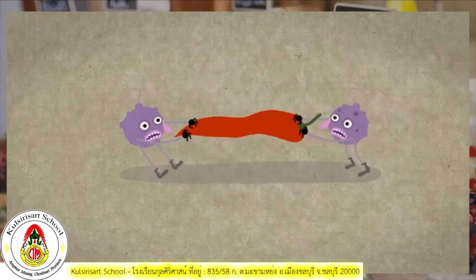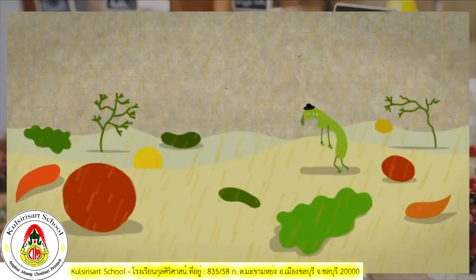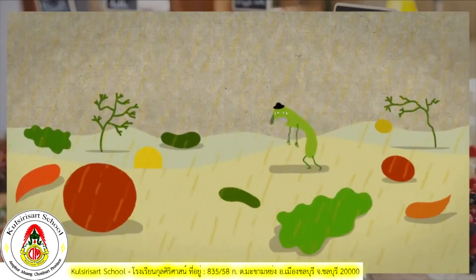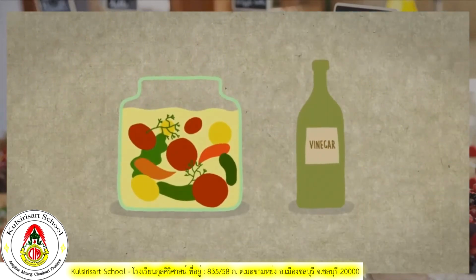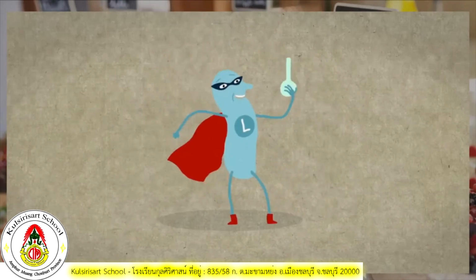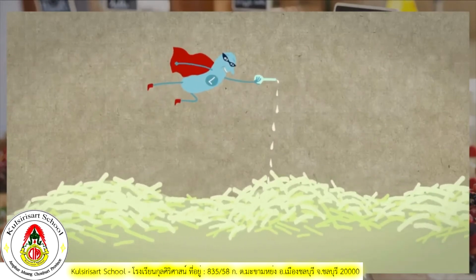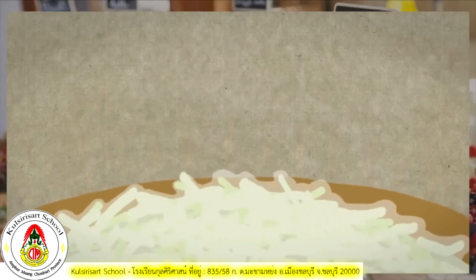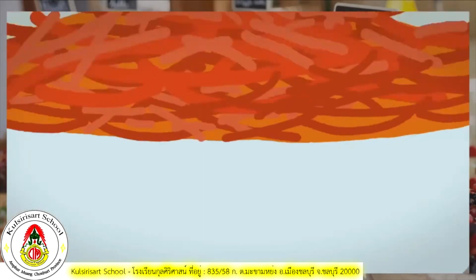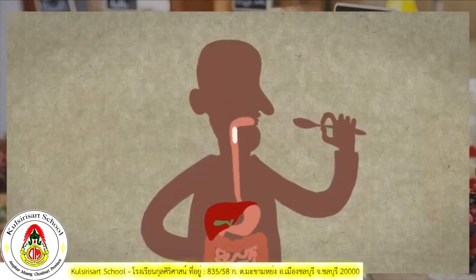Before the invention of artificial refrigeration, fungi and bacteria could run rampant in food. So we found ways to create an inhospitable environment for microbes. For example, making the food more acidic unravels enzymes that microbes need to survive. And some types of bacteria can actually help. For thousands of years, people preserved food using bacteria that produce lactic acid. The acid turns perishable vegetables and milk into longer-lasting foods like sauerkraut in Europe, kimchi in Korea, and yogurt in the Middle East. These cultured foods also populate your digestive tract with beneficial microbes.